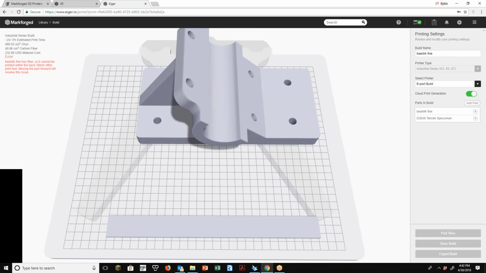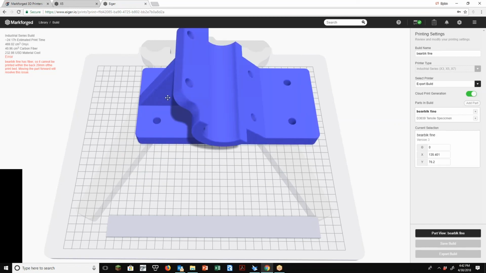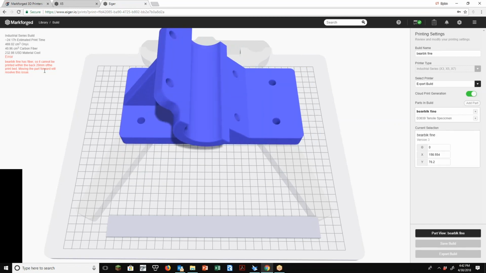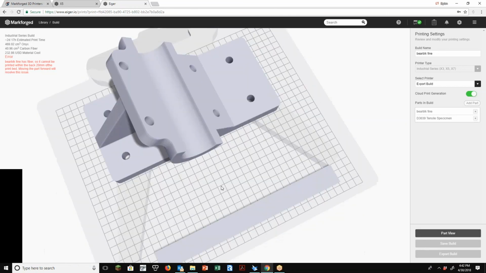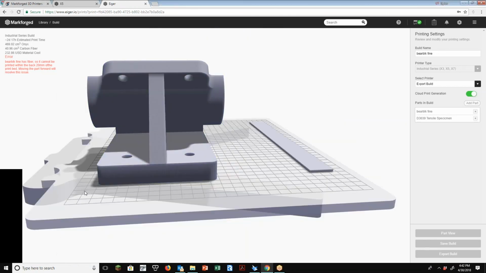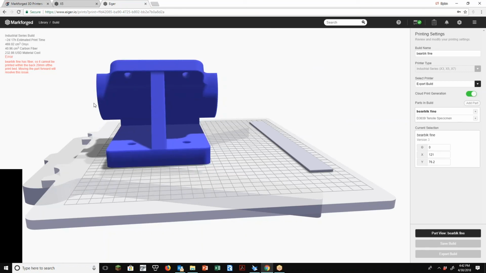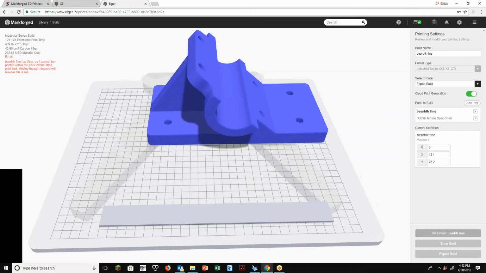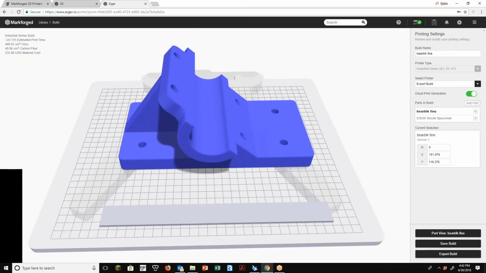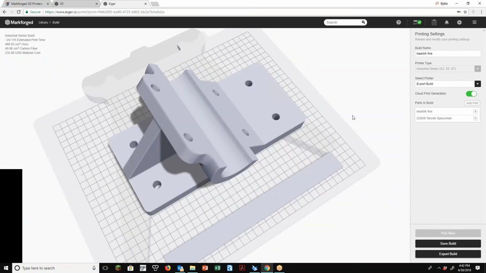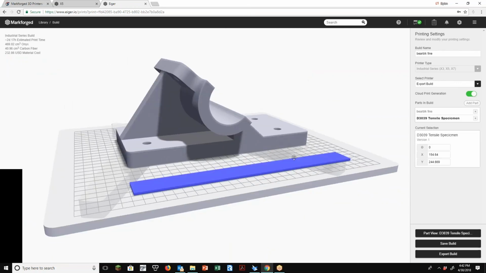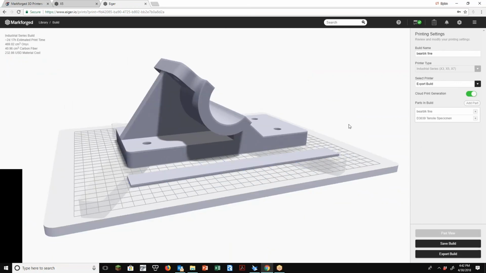So I have an error here. If you try to push your part outside a certain area, what it's telling me is if I'm running carbon fiber in this, it actually prints a little bitty carbon fiber tower back here. So if my model is too close to the back edge, certain overhangs cannot get carbon fiber. So the remedy is to move it off that back edge. So there we go. Now both parts will have the carbon fiber printed in their respective locations.